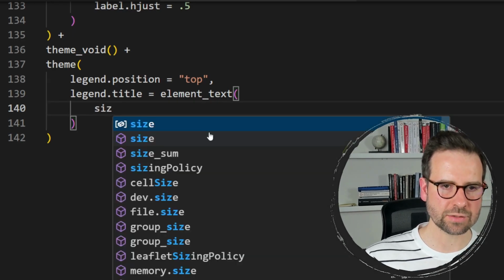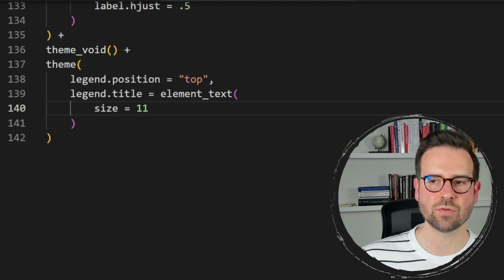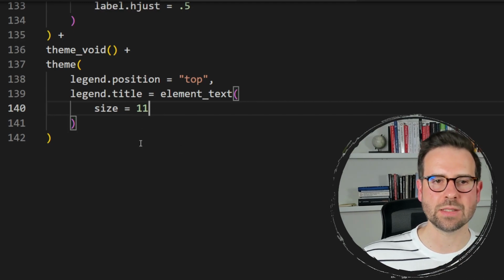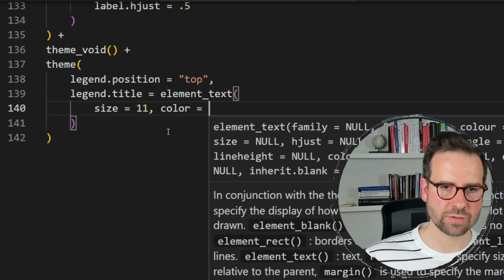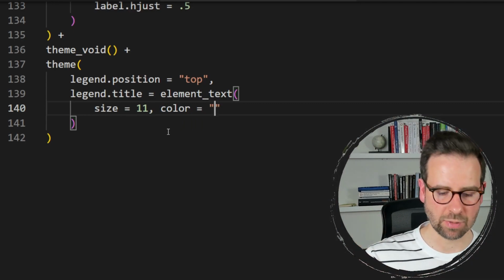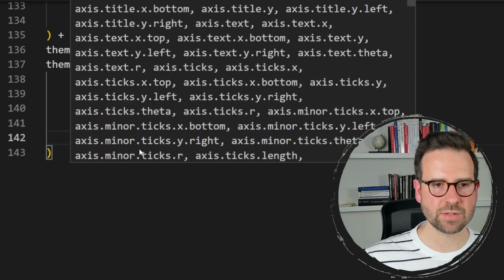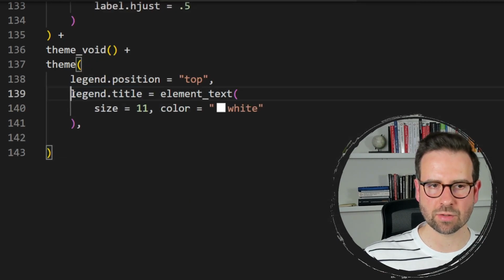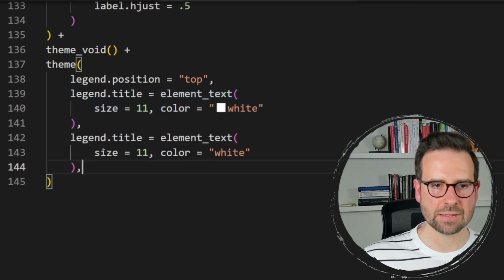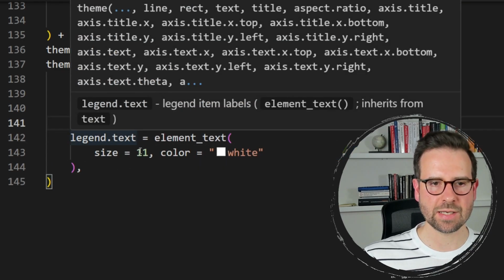And after you do that, only then you can actually do some things like this. For example, you can define what is going to be here, the size. You can also define the color. As we know, the background is going to be dark, it's going to be black, so maybe we can use the white color here. The same thing you did here for the legend title, you can also do for the legend text. And basically it's the same code, except for this small part where you need to say it's legend text.